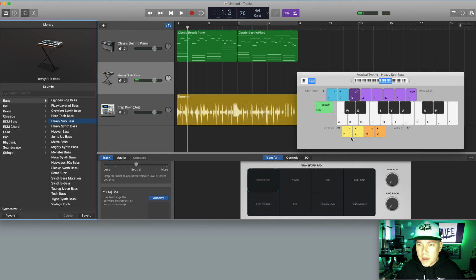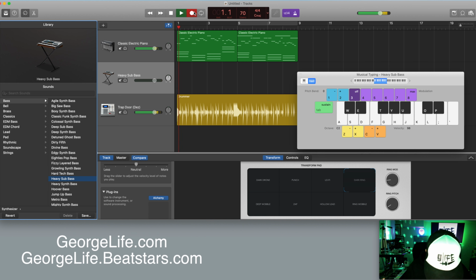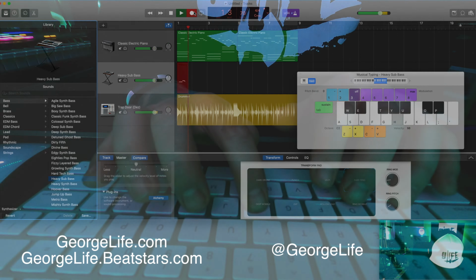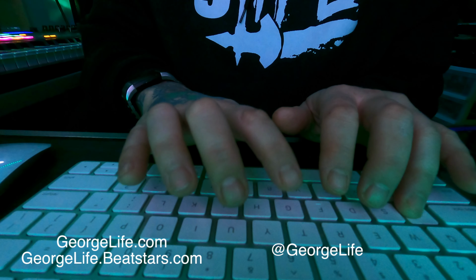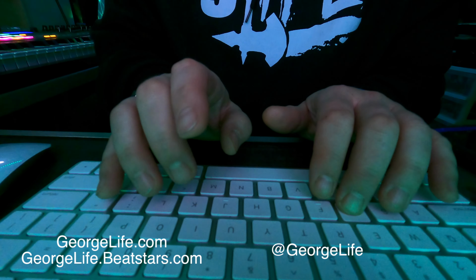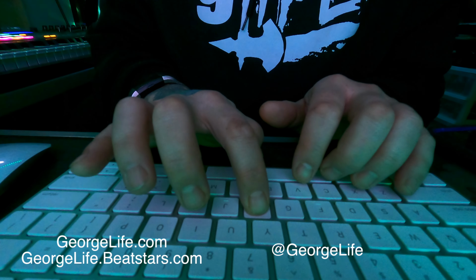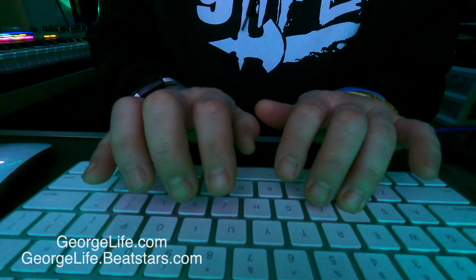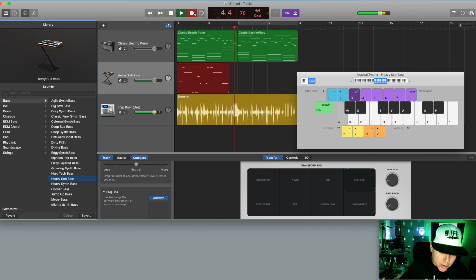So again, sometimes we will record on a higher note so we can hear it better without a sub, and then we'll drag it down in the piano roll. Good enough right there.